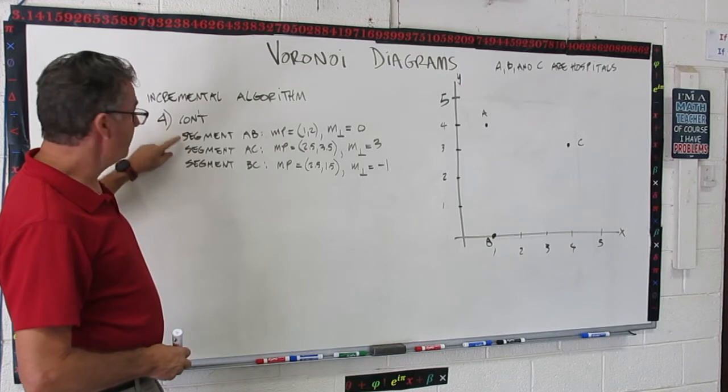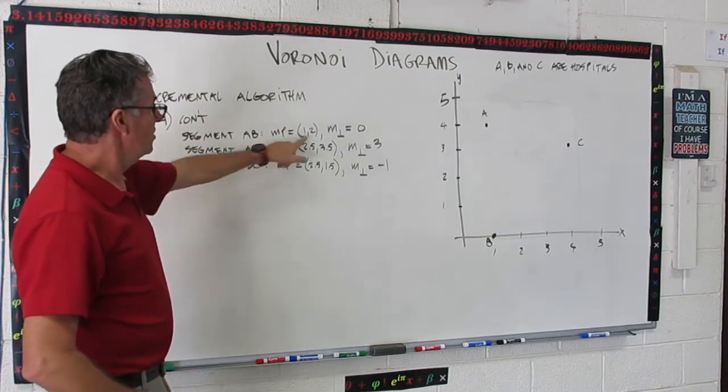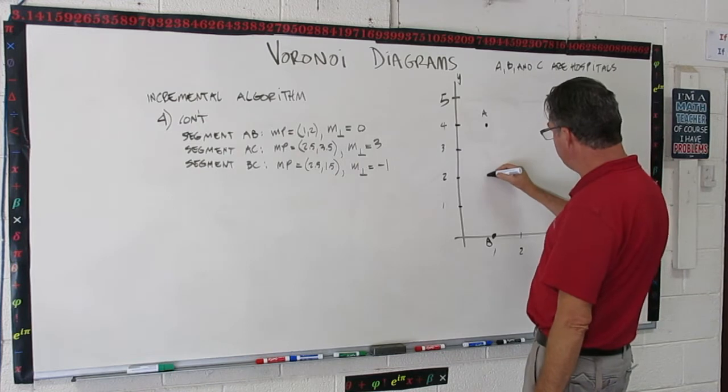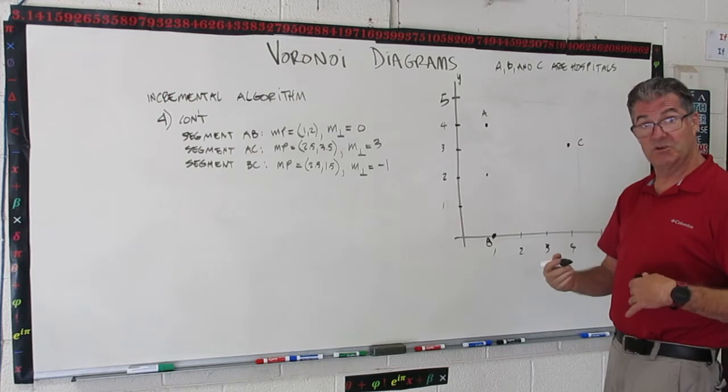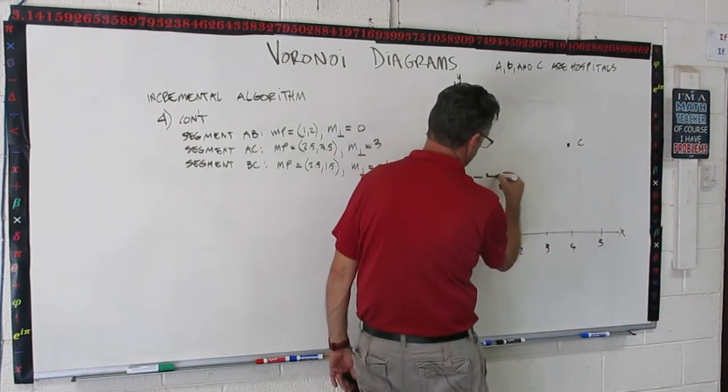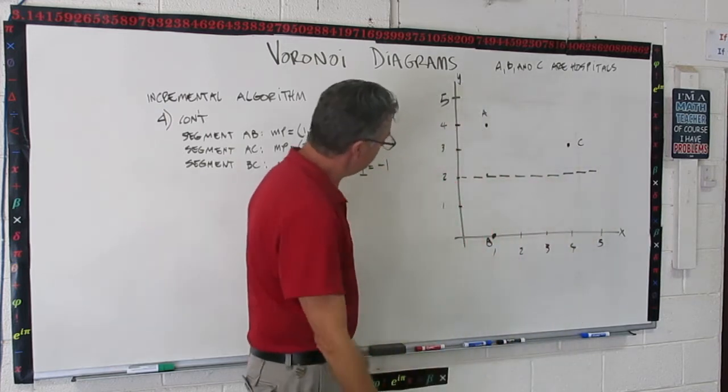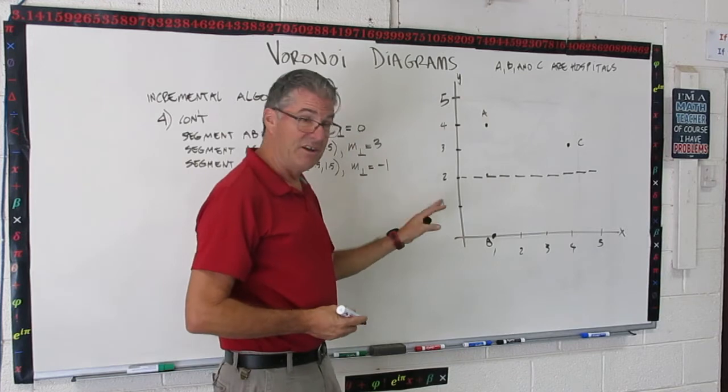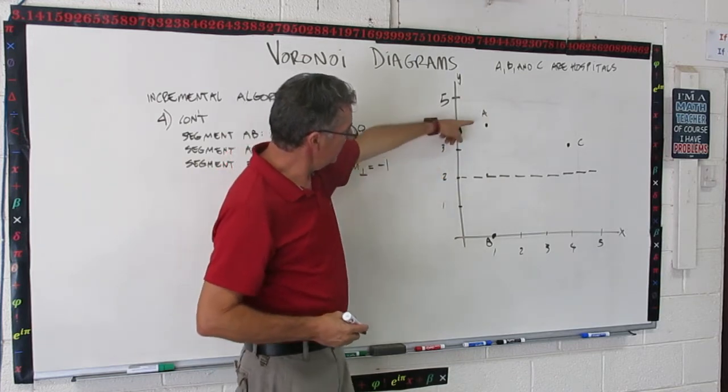So I'm going to go ahead and dash those in. So I'll do it for the first one. I'm going to let you guys do the second two. So segment AB's perpendicular bisector goes through the midpoint one, two. So I go up one, two. So it goes right through that. And then it has a slope of zero. So a line with a zero slope is horizontal. So that slope is going to go right like this. So that is the perpendicular bisector of AB. And if I do this segment, I could write a 90 degree angle right there. I'm not going to do it because it makes our drawing complicated.